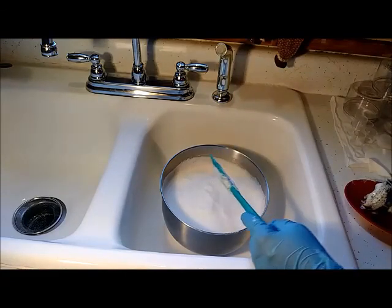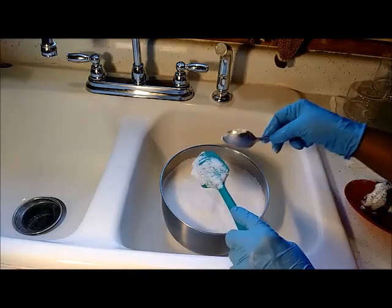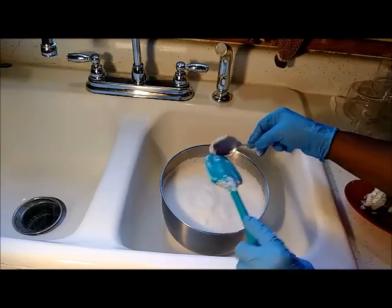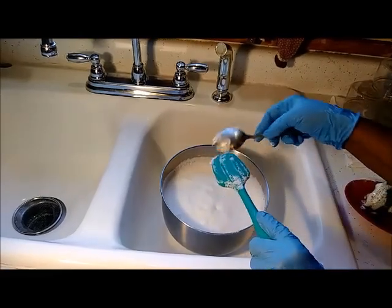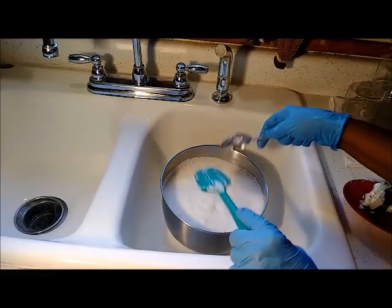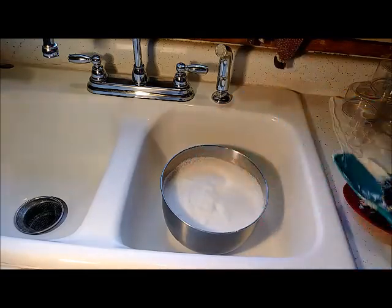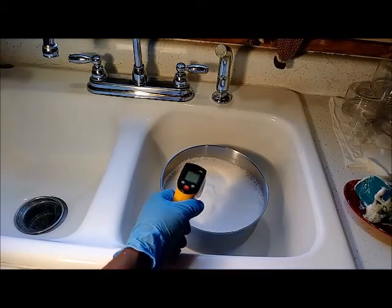But I'm showing you a tutorial and I need to do it this way today, but don't feel you need to do it that way, because see, it's doing everything it needs to do. I just wanted the bubbles to dissipate a little bit so that this video is not so long, and I want you to stick around to make this body butter. So that's the reason for that. I was thinking about you because I didn't have to put the alcohol. I could basically wait it out too, but I don't want the video to keep going and going. I just want these phases just to be nice and smooth and guide you into where you need to be.